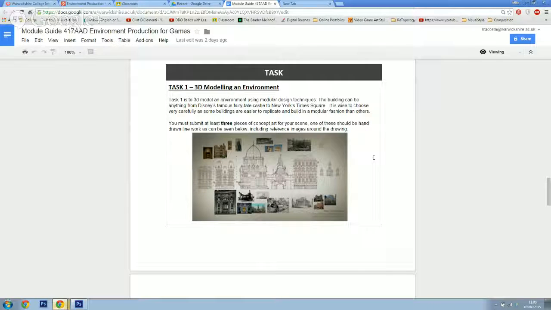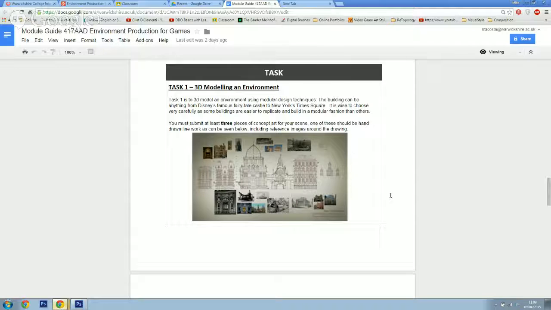As you can see in the picture here, we've got a line drawing in the middle, and then we've got all the reference imagery that is going to link up with that building all the way around the outside. Okay, so that's important. This is the first thing that you need to do for us. Now, I would like the building to be something that does exist and can be found in real life.